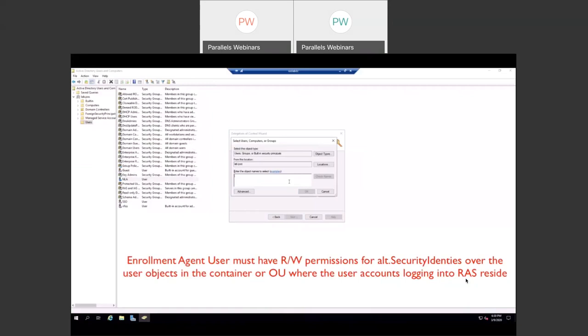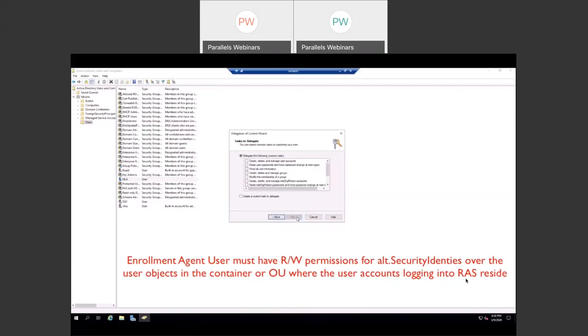All right, so for the name in here, it was SSO agent, because that's what I named the enrollment agent. And then I need to let me see, the following objects. So I want to manage just the user objects, right? That's kind of what I'm going through here. This is all in the documentation. Like I said, if you follow through, I actually have a knowledge base for this. But I'm going to do just the user objects because that's all I really want this being able to manage.